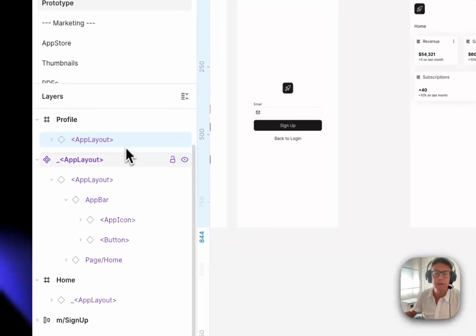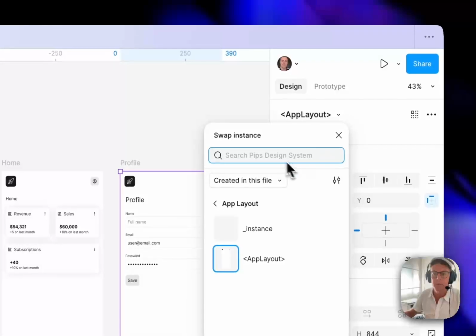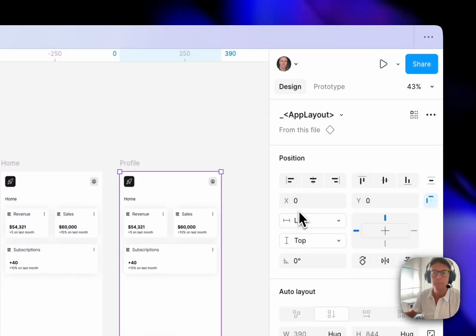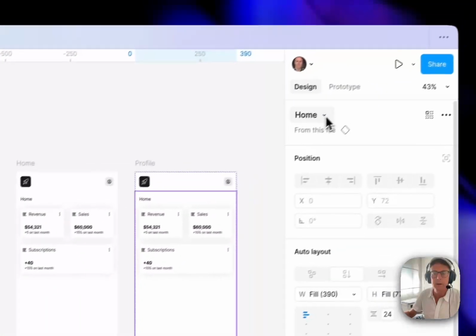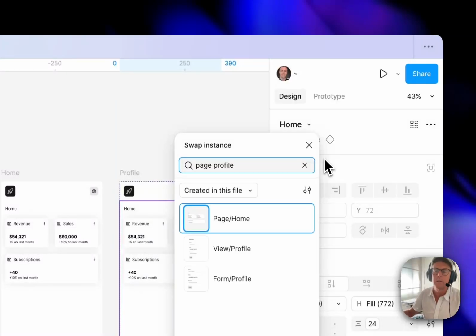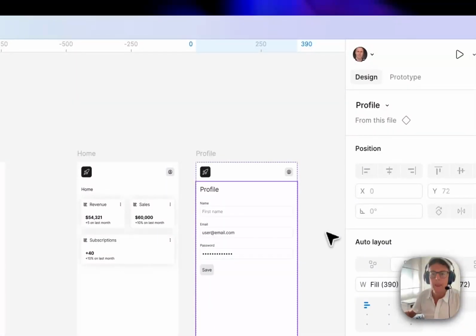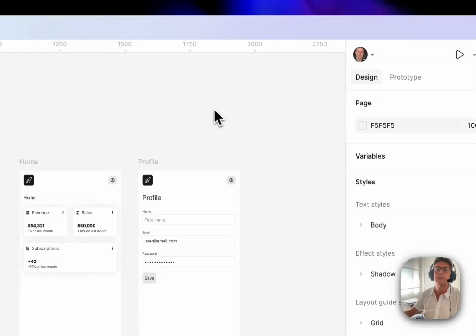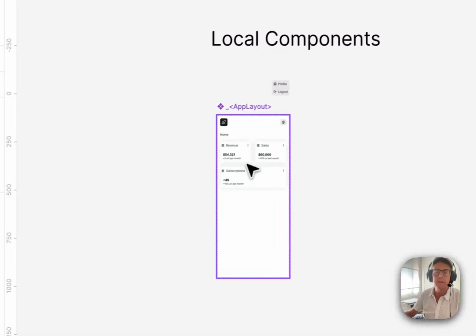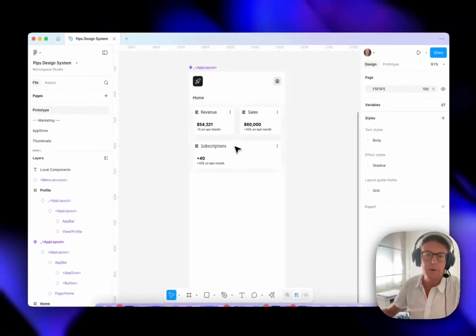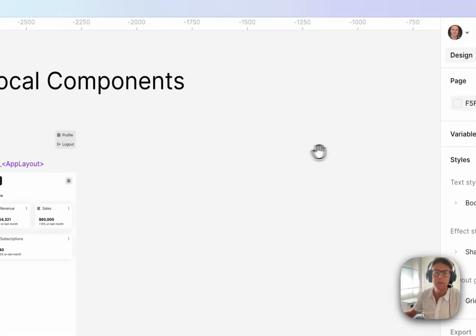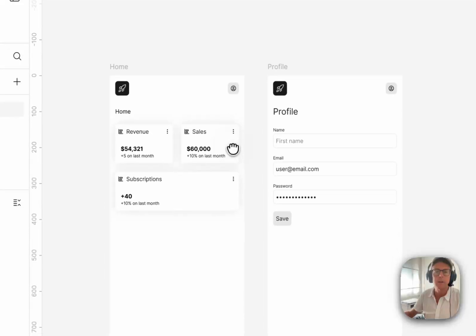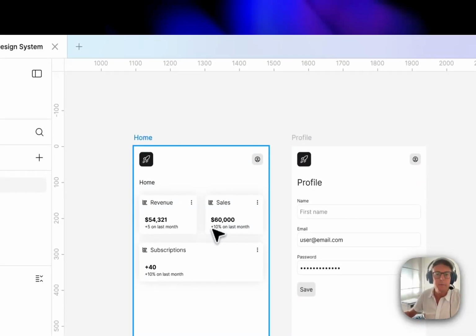I'm going to have to do the same here. So I'm going to replace this one with my local app layout, local to the page, but obviously here now I'm going to have to change this again. It shouldn't be the page home, it should be the page profile, as we did before. There we go, because it resets to whatever was in here, and in here I had the dashboard. Now I should remove that one, but I can leave it as default. In theory I should remove that one so that it's clear. That's just the layout. And then we'll have to update that one.